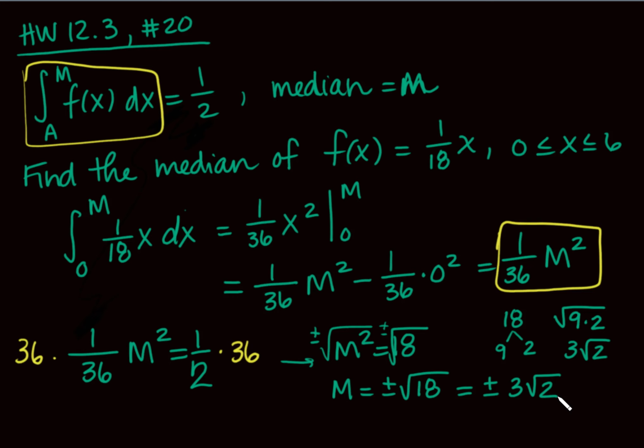So which one is it, right? Is it the positive or is it the negative? Well, we're going to take the positive. The clue to it being positive is, remember, this number must lie between 0 and 6. Think about what that median is. It's a number such that it lies between 0 and 6. That's what we're solving for. I was thinking we were taking the result of the equation, but that's what my M is. It's the number between 0 and 6 where half of my probability or my data lies on one side and half of it lies on the other. So if I look at this number, 3 root 2, which if I put that into my calculator is about 4.24, plus or minus 4.24. Does the positive one or does the negative one lie between 0 and 6? It's the positive one. So my answer is going to be 3 root 2.